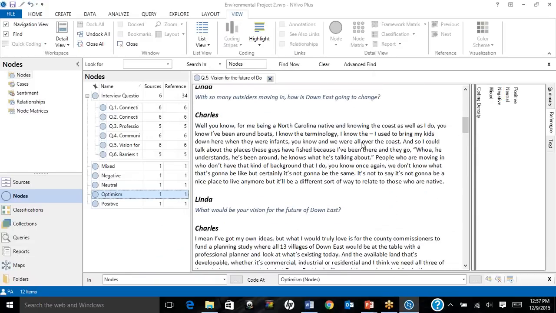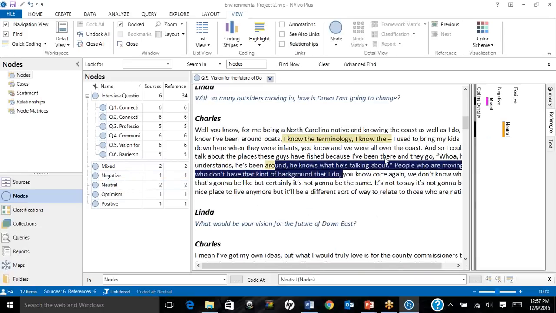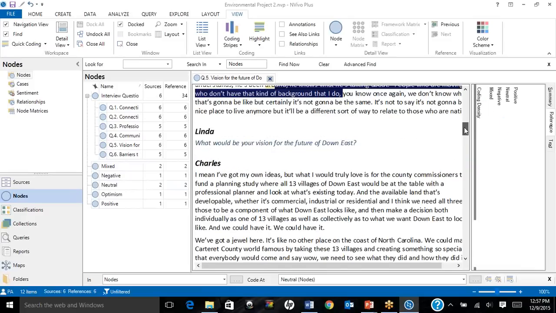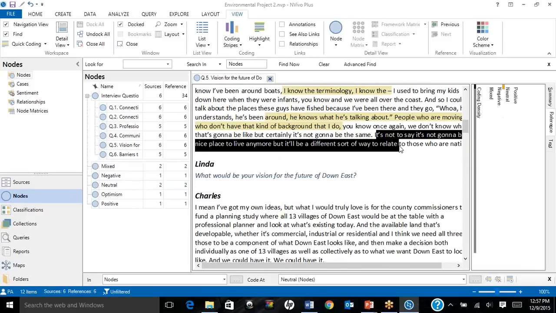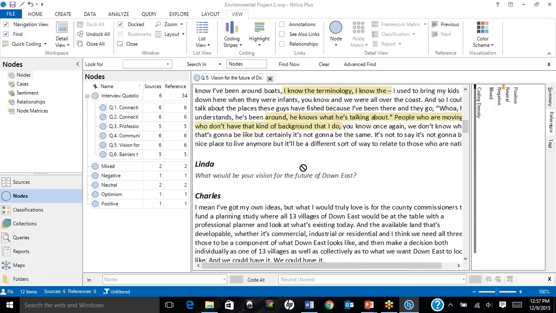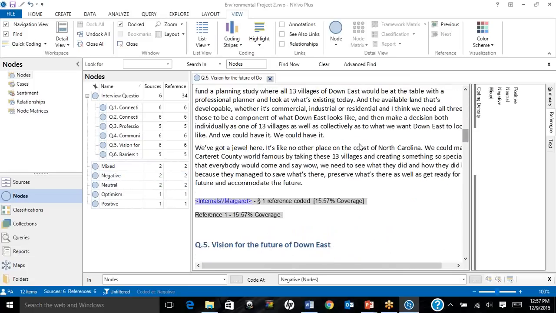So you finish with Barbara, you go to Charles' response, you do the same thing. You highlight that information and you drop it, you highlight and you drop. You highlight that information and you drop it based on the content. Remember that I'm doing it without looking at the content. So you always have to look at the content first before you highlight that information and see where you want to drop that information. You do the same thing with other participants.